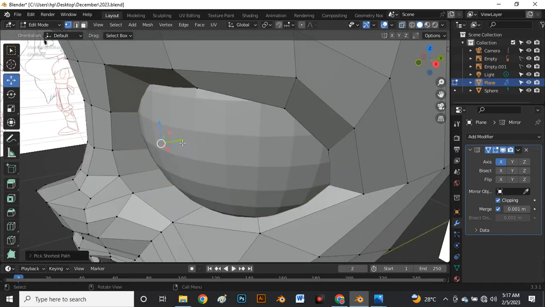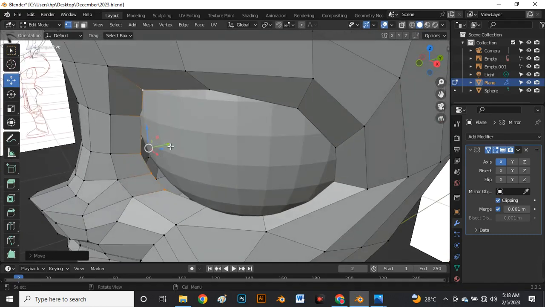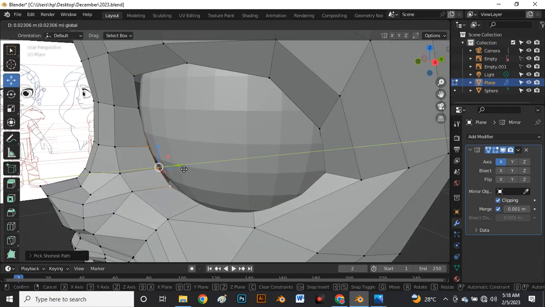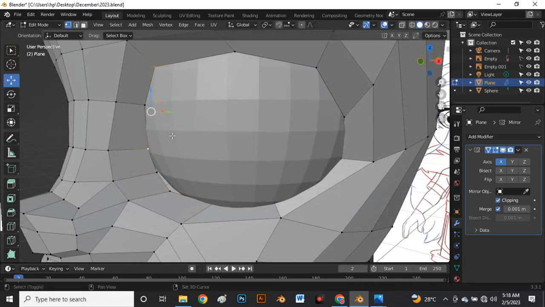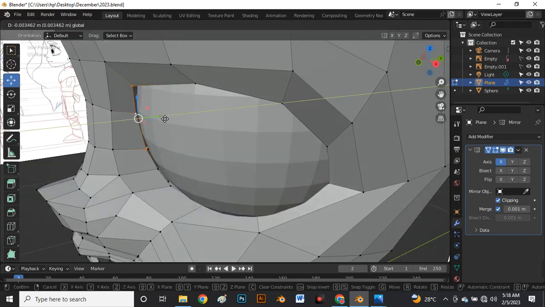Let's take it outward a little bit. Okay, like this. I don't want it to cover the eye, so let's just make it this way. This is okay now. Outward a little bit.